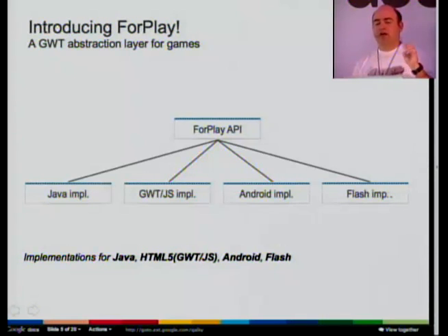Now, the other implementations, Android and Flash, are coming along, but the HTML and Java ones are the ones that are available. Although I heard just recently, I think last Friday, there were some initial demonstrations of the Android and Flash now fully coming online. About 2 months ago, when I first started working with this, I focused mainly on the HTML5 JavaScript implementation, which is also what Angry Birds was built on, primarily because it's running in Chrome, and for now Chrome is just using HTML5.